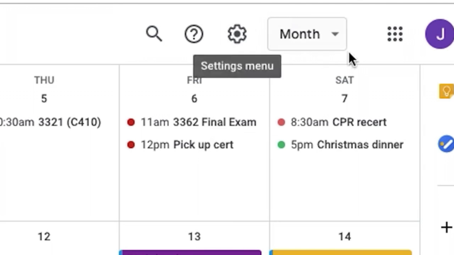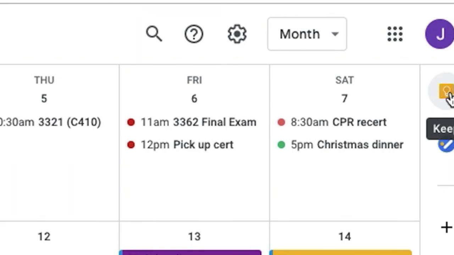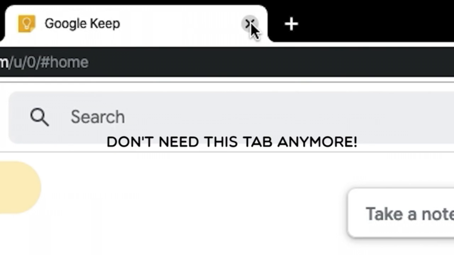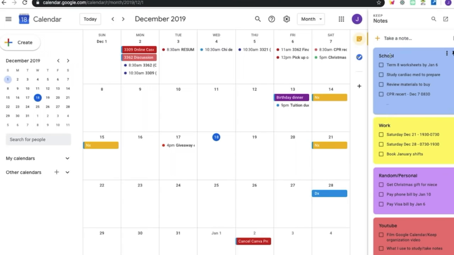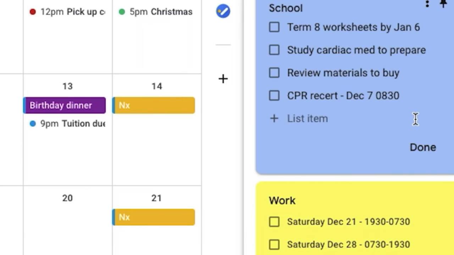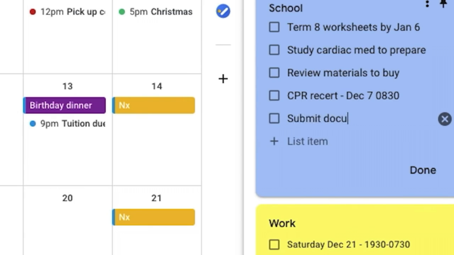On the Google Calendar page, you can open Keep on the side using this icon. And then all the sticky notes that you've made in Keep will appear on the right side. It's organized vertically, and I'll show you how to rearrange them. So what is it really? Well, both of these apps are unrelated, but when you put them together, you get a brief, compact, but effective overview of your schedule and tasks.